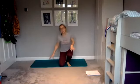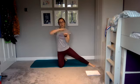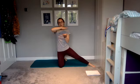Little pause there, so you can just sit off that hand, give it a little bit of a circle, and then join back in when you're ready. So I'm going to give you the option to repeat that movement, really focusing on that lovely long length leg and sliding. Or you can come with me, which is going to be a bit more of a challenge, and we're going to do a rainbow.